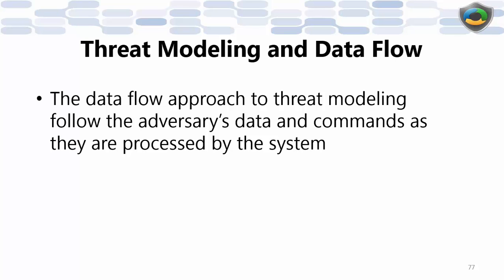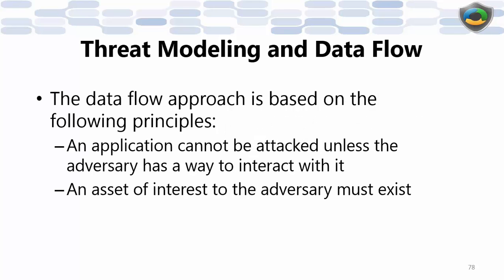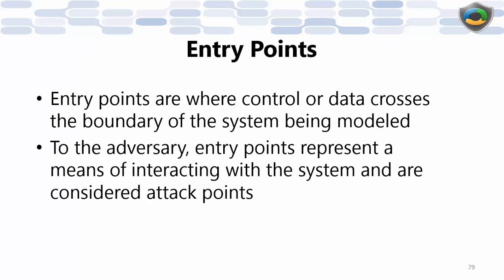All right, so this data flow approach is going to lead us into talking about data flow diagrams in a minute. As it says, an application cannot be attacked unless an adversary has a way to interact with it. There must be some asset that it wants. All right? Entry points we mentioned previously are where control or data access in the system being modeled.